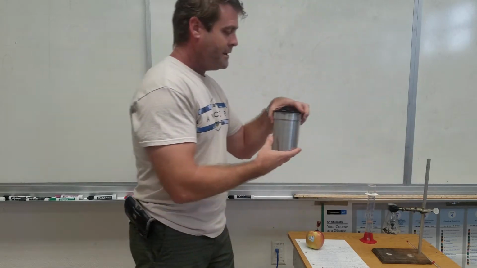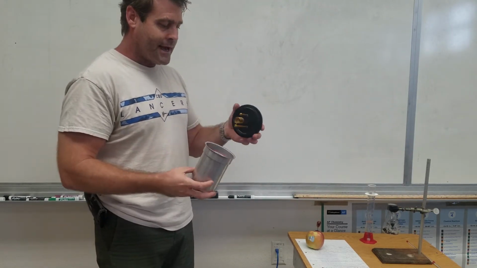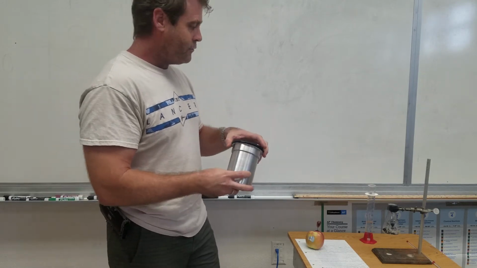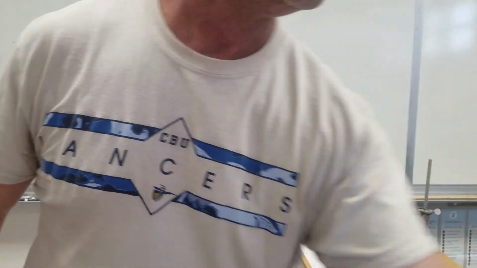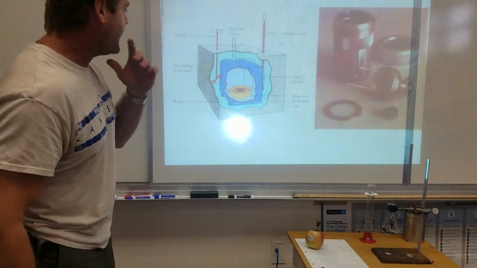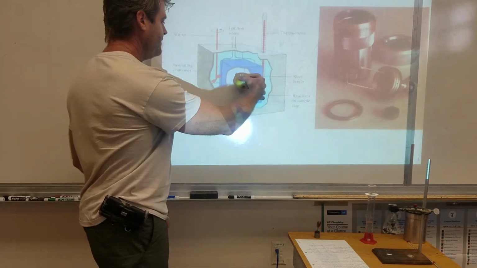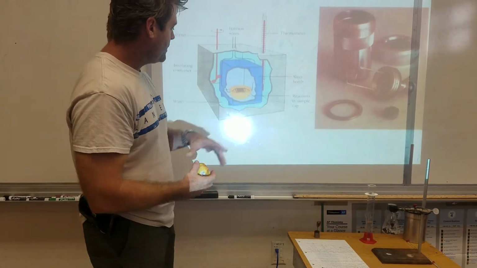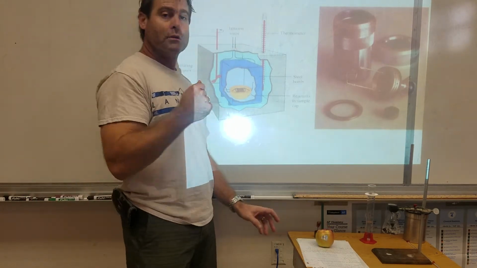So here is a calorimeter. I got to show you guys the inside. I'm going to actually show you a schematic that will give you a better idea of what's going on. So you guys look, this would be a calorimeter. Basically what they would do is, in a calorimeter, they take the food item, i.e. the apple here, for example, put it in here. I don't know if you guys can see there's like an ignition source, and what they would do is essentially blow up the food item.